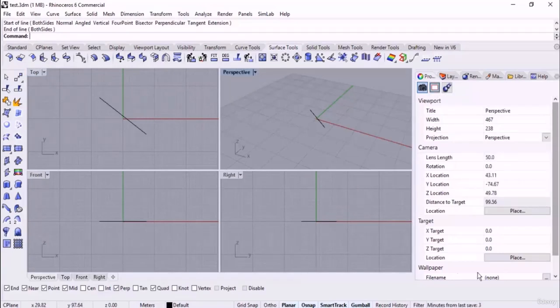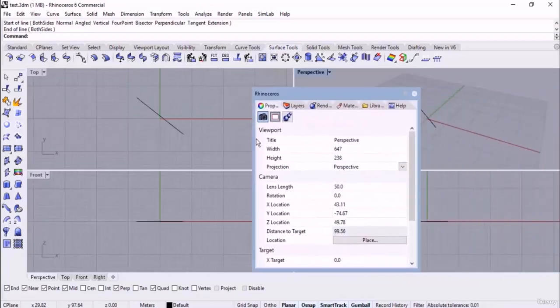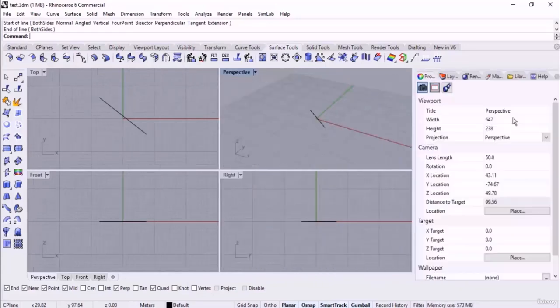At the right side of the screen, as you can see, we have a panel which has some specific tabs. If I dissociate the Rhinoceros tab or panel, then we will have it in a dockable window in which we have some tabs, as you can see.